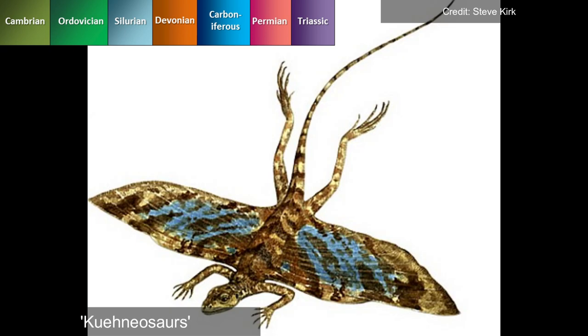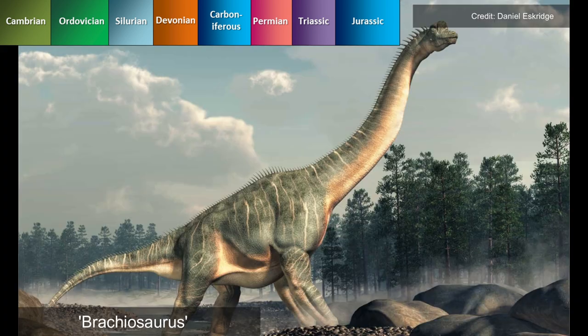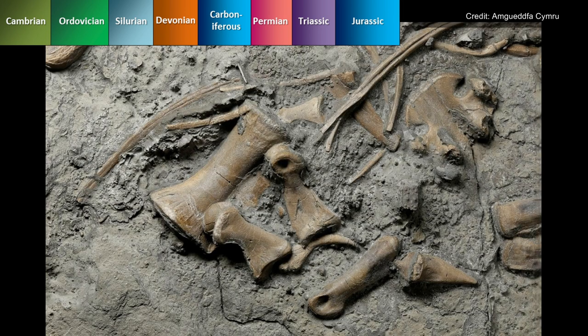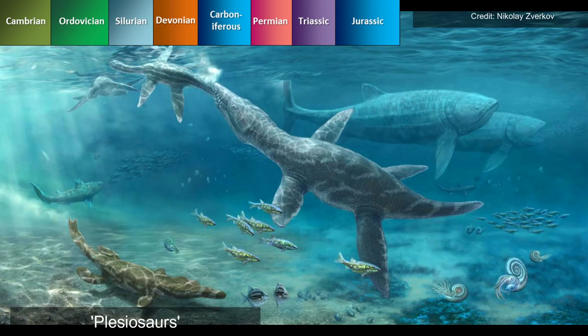The Jurassic period saw a range of dinosaurs living in Wales because of its diverse ecosystems, meaning it was much easier for sauropods — i.e. brachiosaurus — to live here at this time, as there was a larger range of food. Additionally, theropods, e.g. the Megalosaurus, were common during the Jurassic period. Geological evidence like fossils preserved in rocks are indicators of life during this time and allows us to better understand the ecosystems that existed. Whilst at this time Wales was part of the landmass Laurasia, it had a coastline which supported a range of life largely made up of marine reptiles such as plesiosaurs.